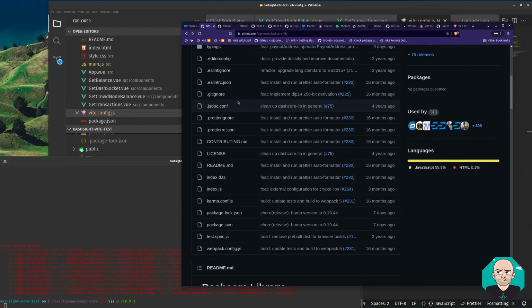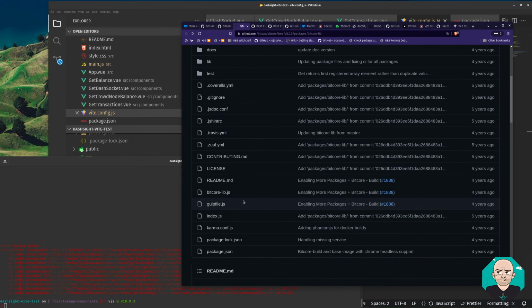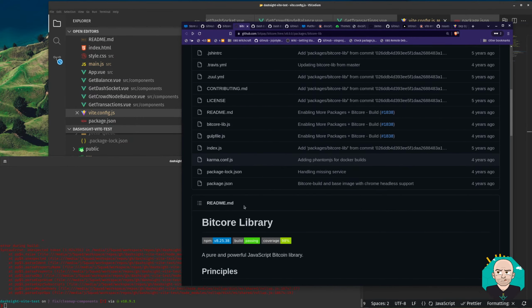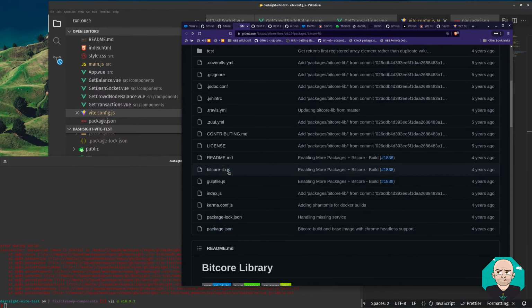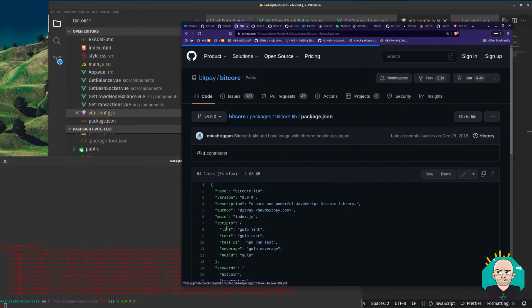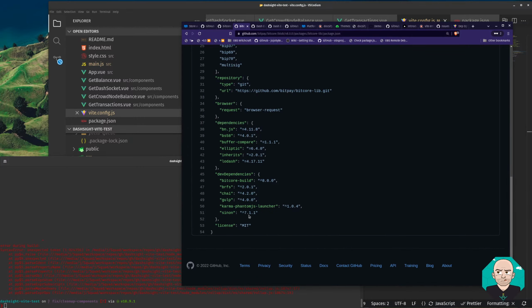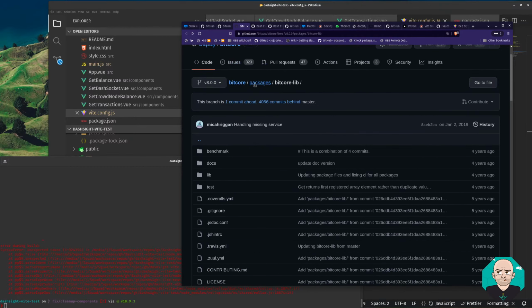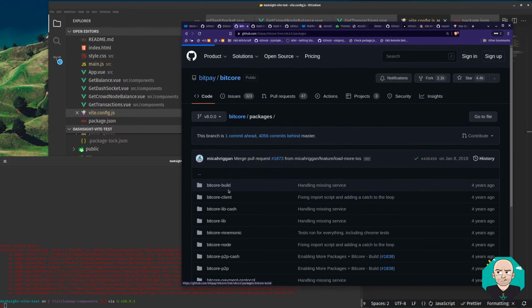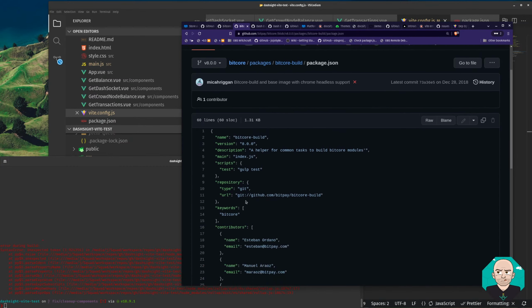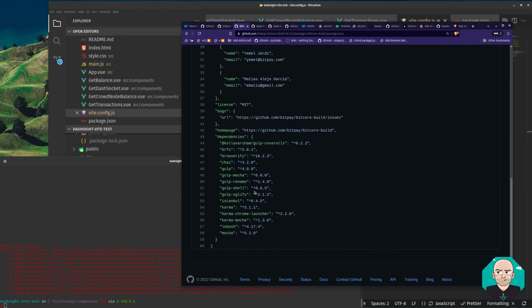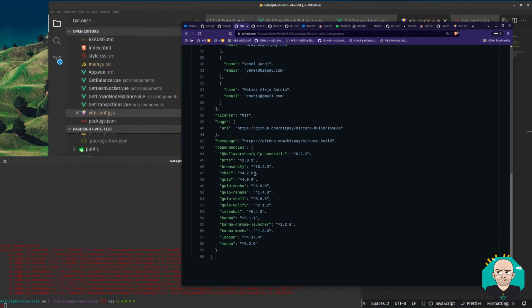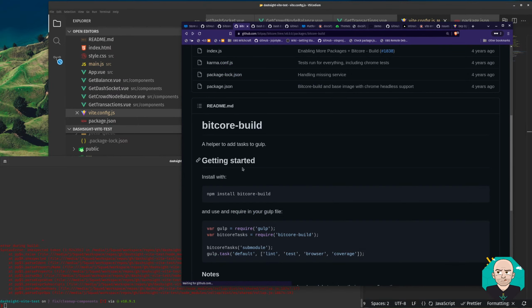Doesn't look like it. They use Webpack. Does the newer Bitcore use Webpack? If it does, it wraps it in gulp or something. But even then, they have Bitcore build package. So still gulp. They use Browserify in there.